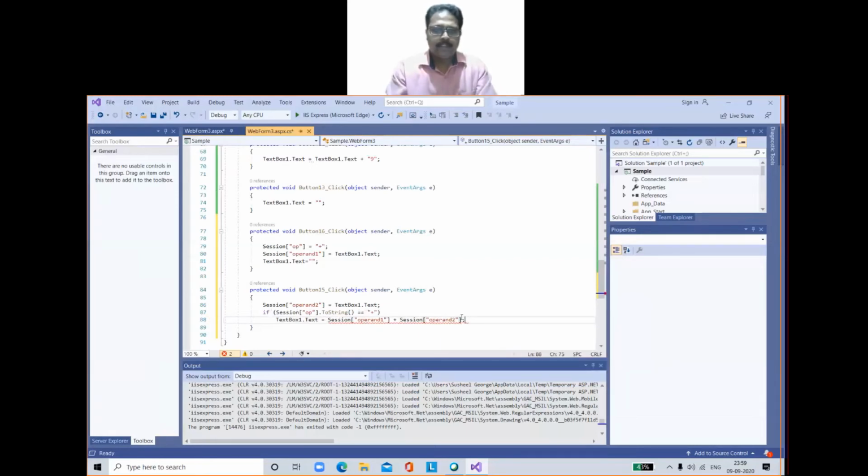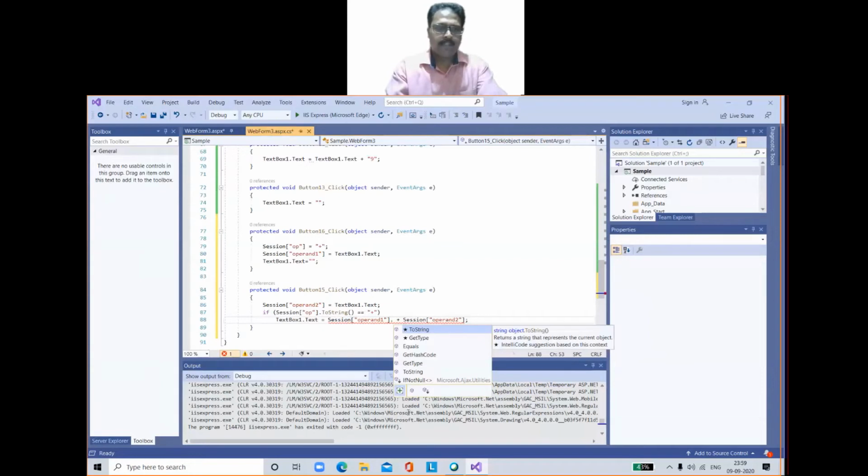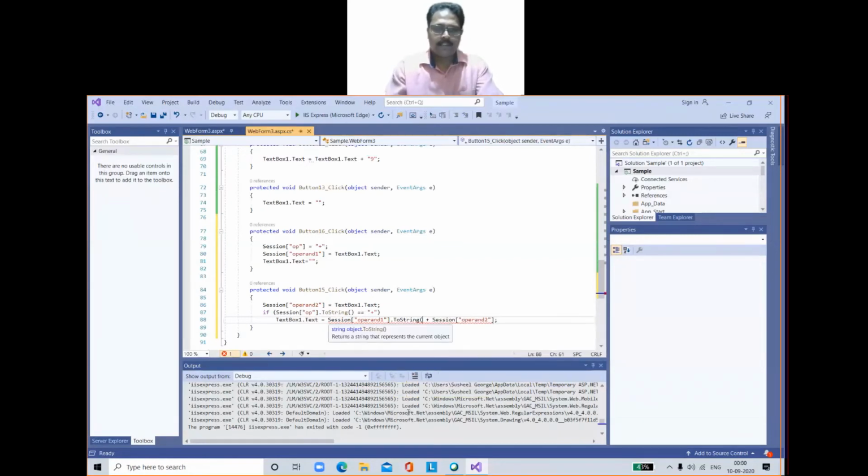Since these are two session variables, we have to perform the numeric addition. The last session we have performed casting of values.